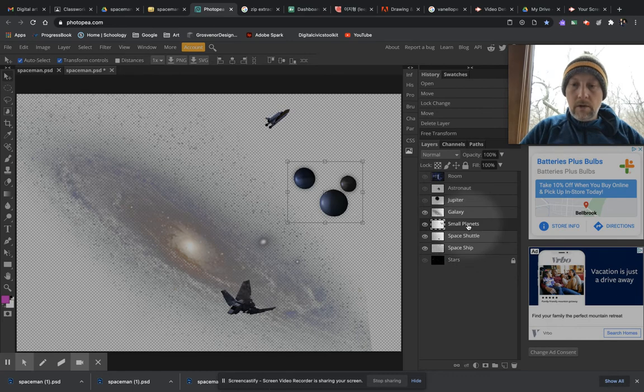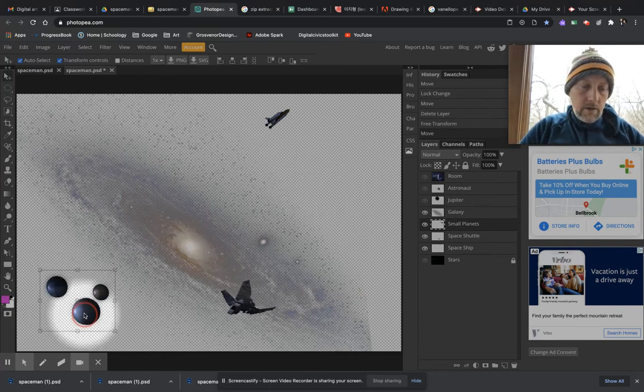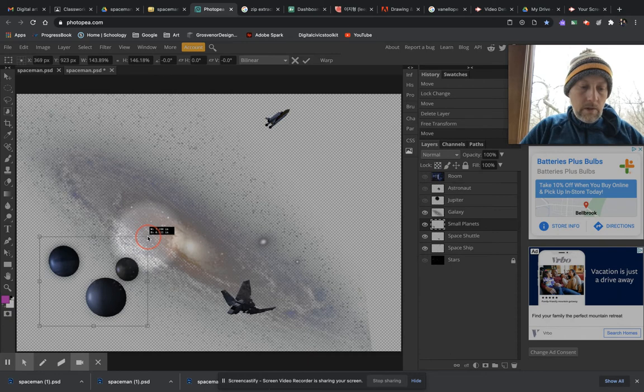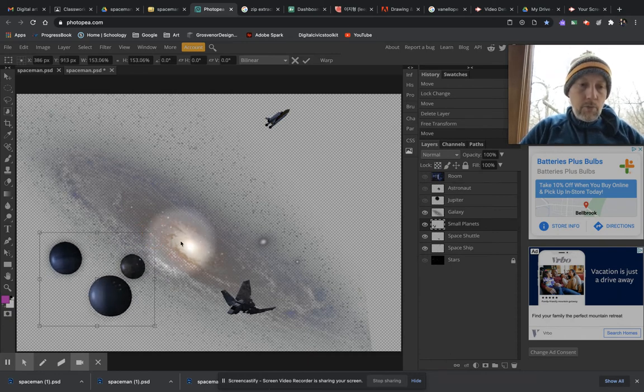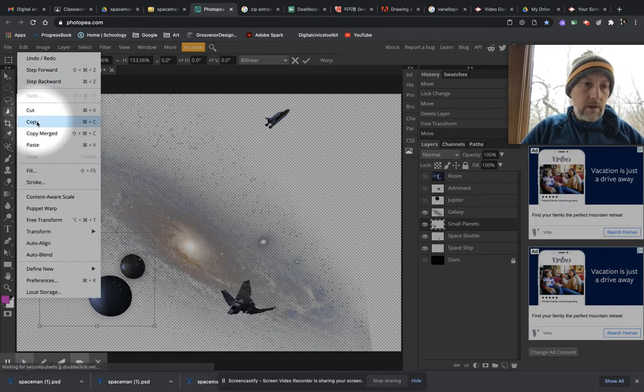I'm going to go and collect my small planets here. Let's go ahead and select my small planets here. Let's move those all the way down here to this lower corner here. Let's make them a little bit bigger. Hold down that shift key so that it constrains it. All right, now let's duplicate those. There's a few ways we can duplicate those. We could select all and copy and paste them with just our edit up here.